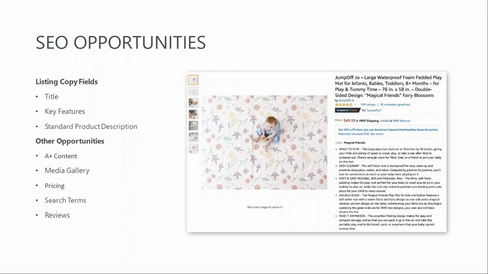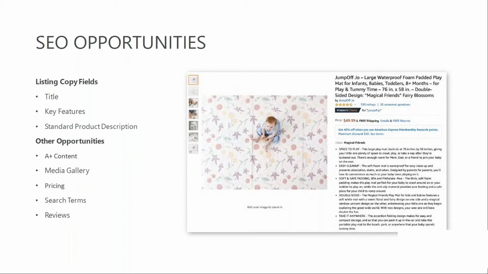The next focus that we usually focus on is standard description and then A+ content. We typically prioritize standard description next though, since we know that the Amazon algorithm indexes this field. Our team has personally seen mixed results on whether Amazon actually indexes any listing copy in A+ content, which further confirms why Amazon markets this as a conversion tool more than anything.